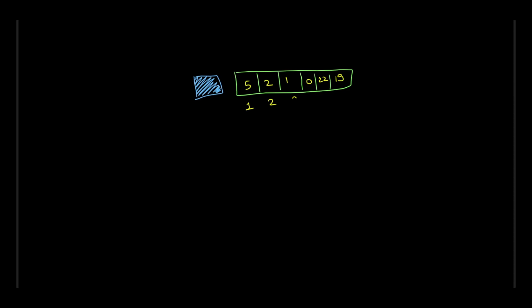This time you are given the set of boxes, including the first box, which will be the community box, and this time you are not given the configuration of people. You are just given some balls and some boxes. Let's say it has 5 and 2 and 1 and 0, 22, 19, and so on. This is box number 1, box number 2, box number 3, box number 4, box number 5, box number 6, and this is the community box, which is labeled as box number 0.